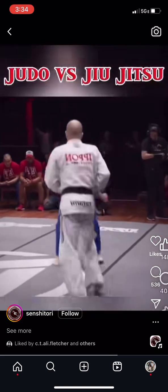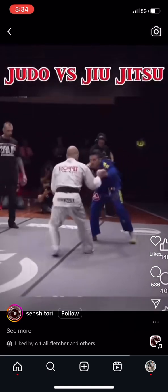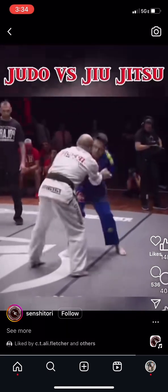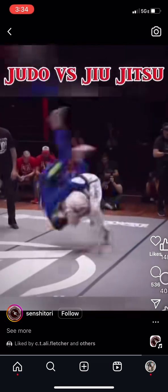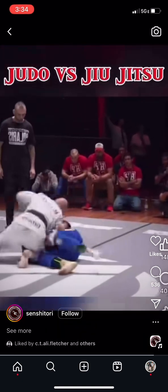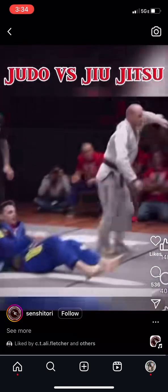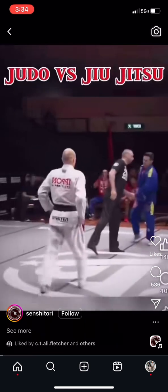Lawson showing his intention to want to keep this standing and execute one of those takedowns or throws to achieve a dominant position, stuffing the early attempted takedown of Paul Bridges. Wow, fantastic. Coming alive for this.